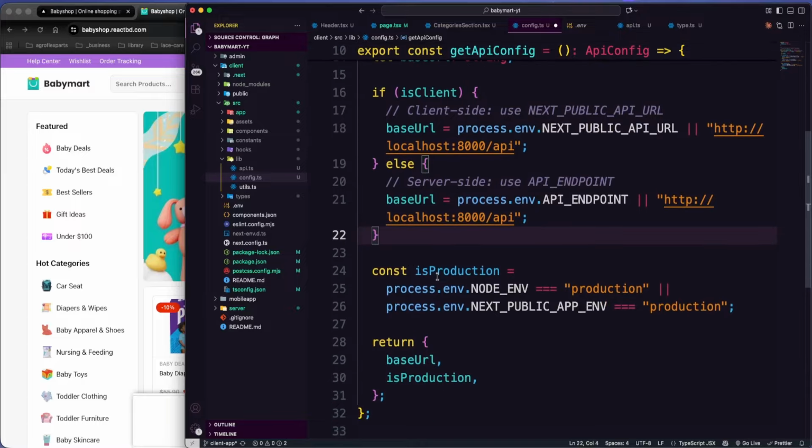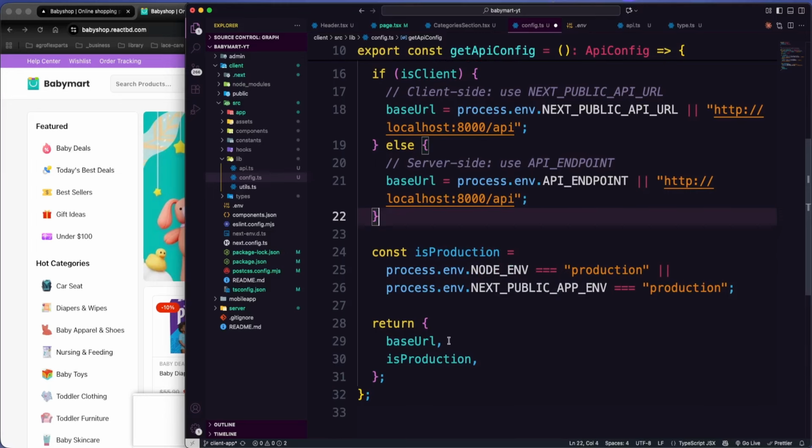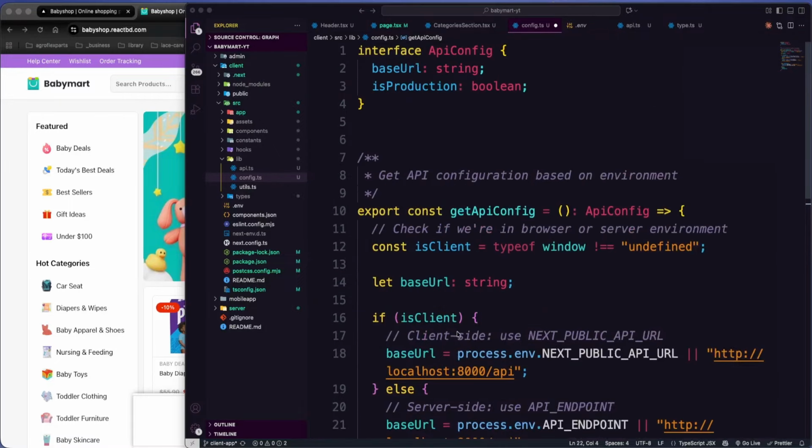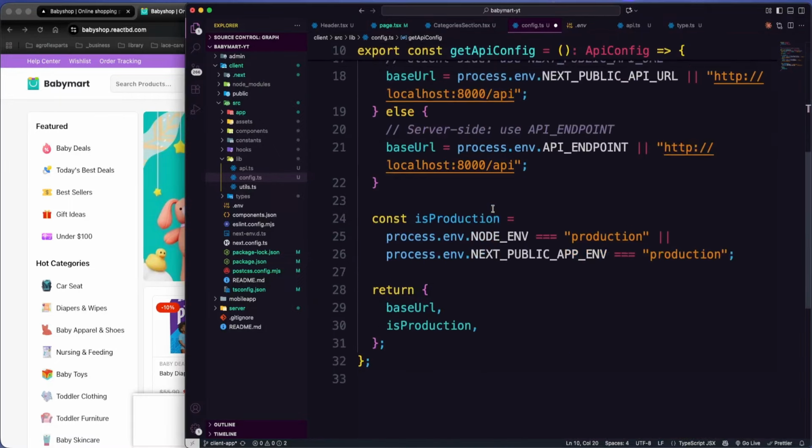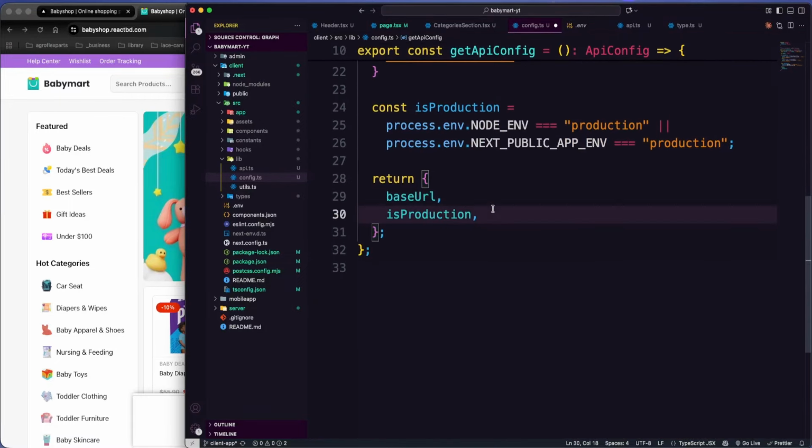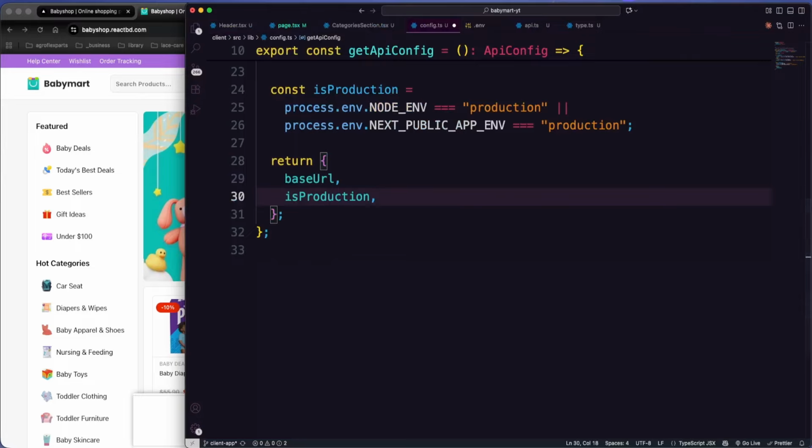And also if it's production here, the process ENV is going to be production. So in that segment, what we are actually getting is two setups. One is that we're getting the base URL, and its production. So whenever we call that particular getAPIConfig, we're going to grab the two values. One is going to be for the base URL, and another is going to be coming as production.